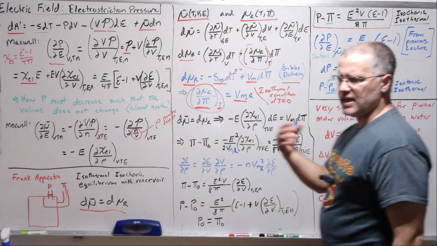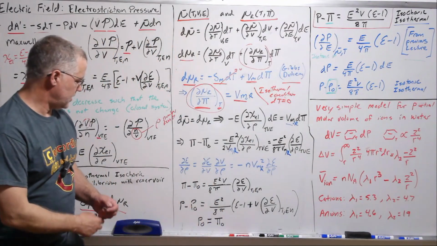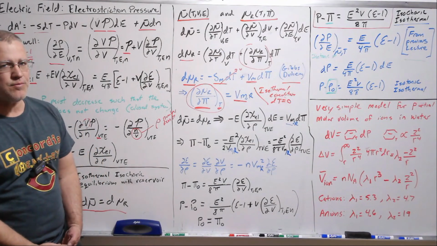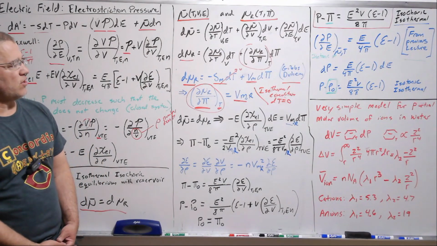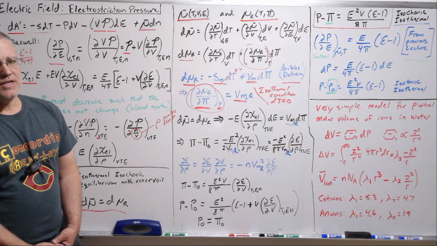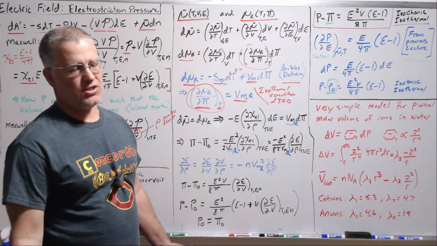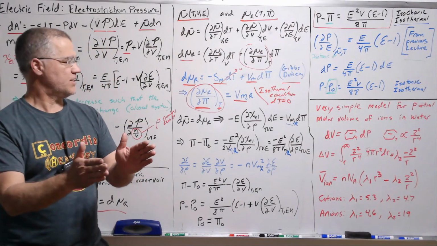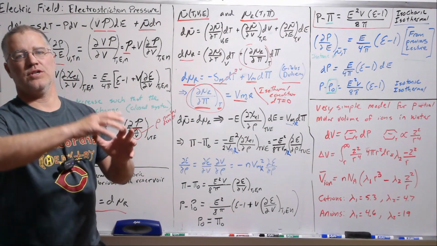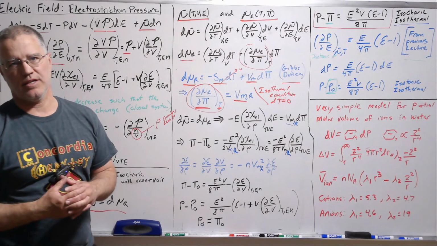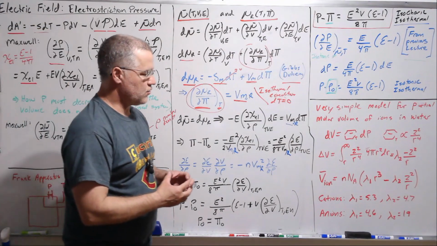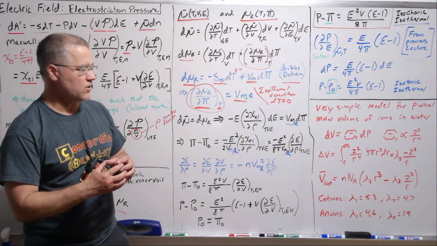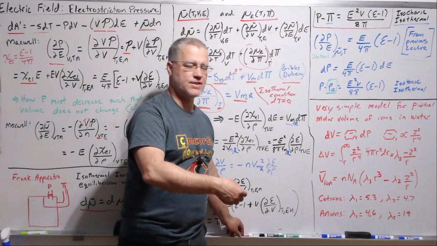All right, so that kind of covers it for the electric field. We want to talk a little bit, just as a quick example, of a very simple model for determining the partial molar volume for ions in water. Now, this is going to deviate from what we've talked about. So we've been talking about this Frank apparatus, which is a nice uniform field for us. So we're not going to get into the Coulomb field associated with an ion, but just as a quick example to show why electrostriction is important, let's look at the molar volume when we dump ions into water.